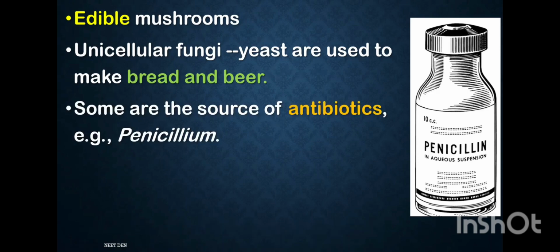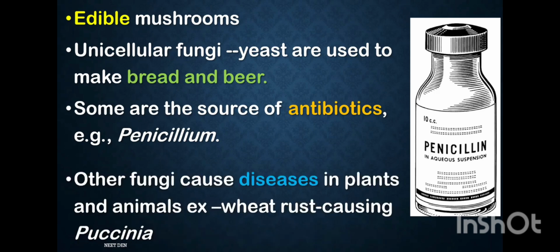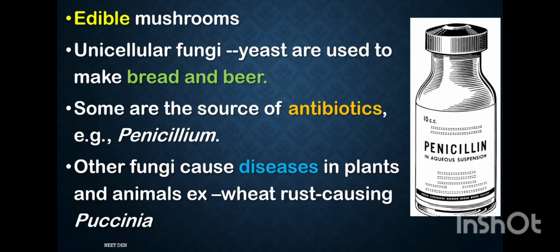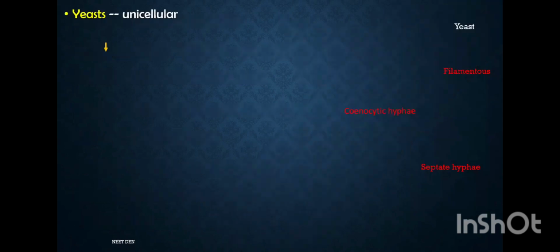They help in fermentation and are used in these particular cooking methods. Some of the fungi are also sources of antibiotics, which are pharmaceutical drugs used against bacteria. And there are fungi which cause diseases in plants as well as animals and even in humans. So the fungi can affect our lives in many different ways. So let us see now what are the important morphological features of fungi.